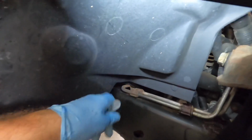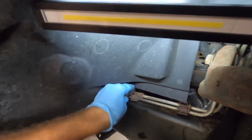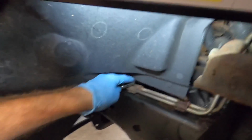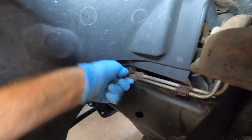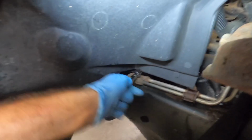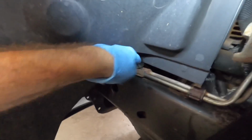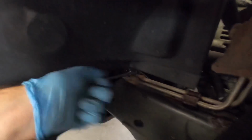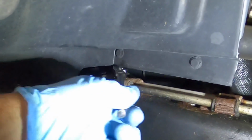Okay, so this is the next clamp that I've got to get out, and it looks like the bolt is right here somewhere. Again, very tough, tight spot, and I think I've got it with this little ratchet here. Sort of. You see how it's underneath of that fender piece. The more I unscrew this, the closer it's gonna come up to the fender. Oh, my light died. But that's okay. I have auxiliary lights. Backups for my backups.